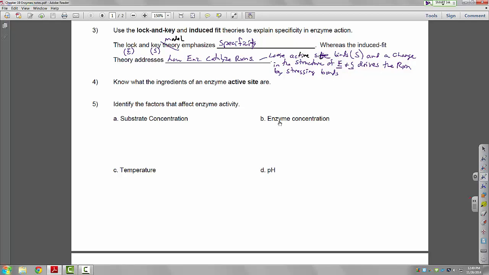The ingredients for the enzyme active site, we didn't talk about this in class, but naturally, of course, you're going to have the place where the substrate binds. And the other thing that you'll find in the active site, of course, is something called a coenzyme. I was going to wait until the next unit where we talk about specific coenzymes, but I'll give you a list here. We have NAD, FAD, and coenzyme A, so we just call it CoA, or also maybe a prosthetic group.